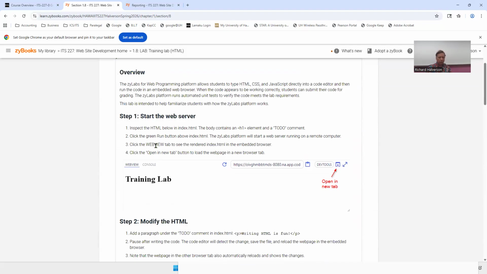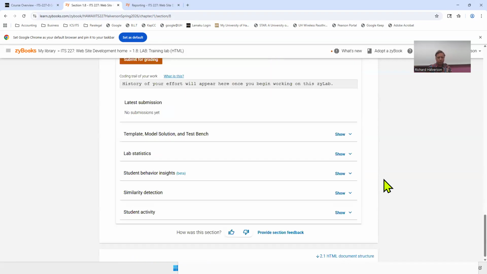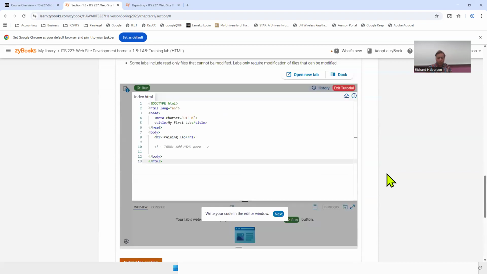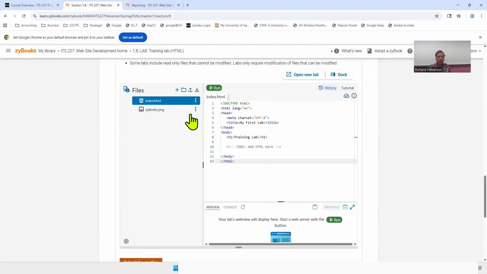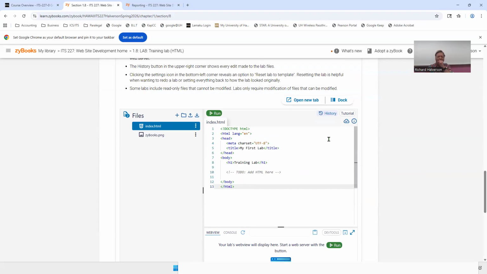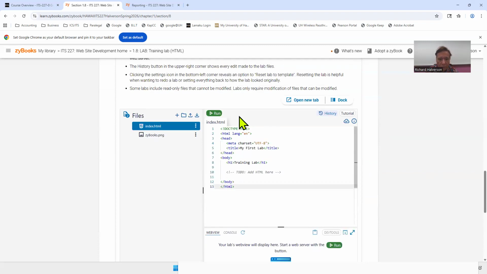Okay, so in the web view tab, we have to go to page. Let's go down here. Am I going through a demo here? Yeah, okay, so I'm going to start by running. If you click on this, it opens up, and these are the files that we're using for this particular exercise. I'm going to run this just to see what it looks like.